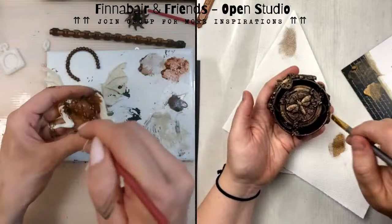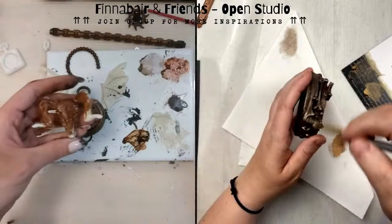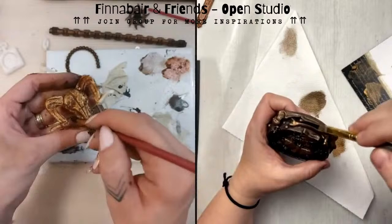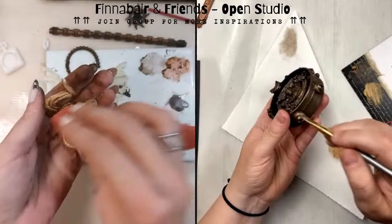I'm trying to focus on the deepest areas of the skull. Okay, one quick spritz. Make sure that we have a good flow, and that will dry quite fast. That's why I'm working fast with my brush, because I already learned my lesson that this is not a weather that I like to work with.